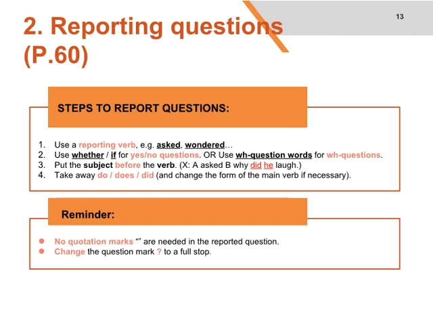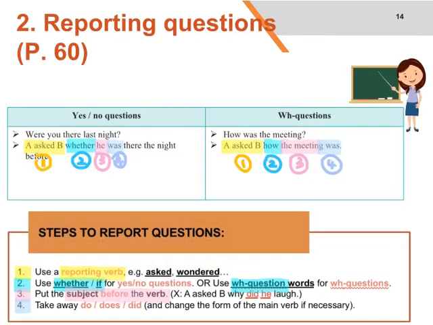A friendly reminder, we include no quotation marks, and we change the question mark to a full stop in reported questions. To make the steps more easily understood, there are 2 example questions. Parts highlighted in different colors follow different steps of reporting questions. Please spend some time here to read the questions and related steps.